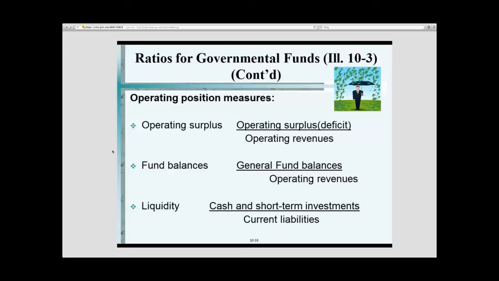We have a problem with solvency, right? Your cash and short-term is less than your current liabilities. See the problem? So it should not be less than 1. The question is, what should it be?